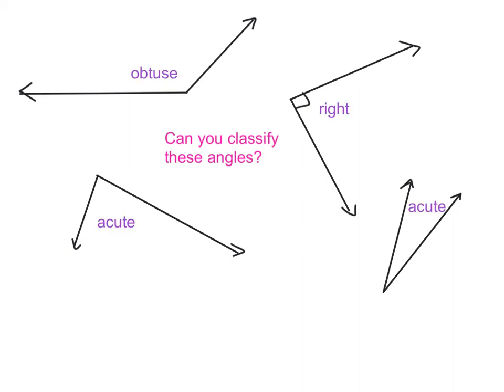Okay, so I should be careful and clarify that we really shouldn't assume pictures or angles or anything are drawn to scale, but for this activity, I did allow you to make that assumption. So if we're just eyeballing these and classifying them by sight, then yes, this is an obtuse angle because it is bigger than 90 degrees. This is acute because I think it is less than 90 degrees. This one's exactly a right angle, and I know that because of the box in the corner. And this one again is less than 90, which makes it acute.